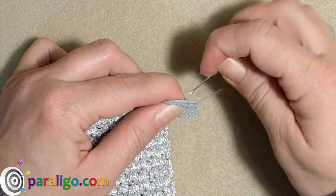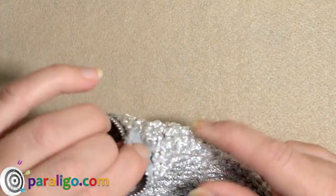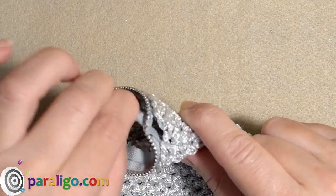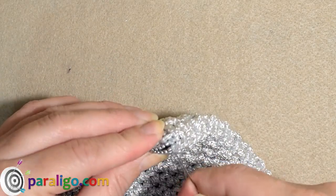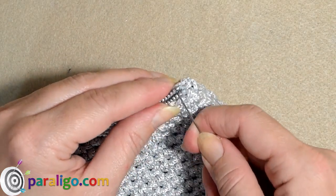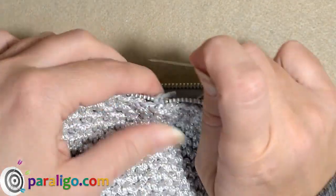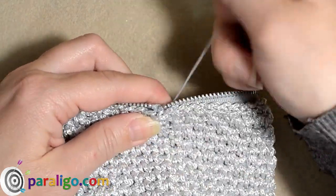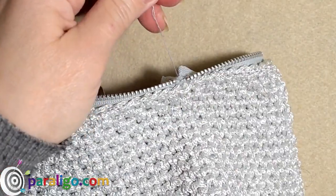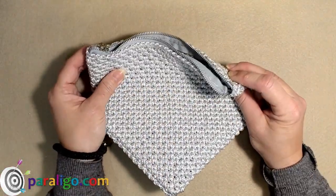Sew the tails of the zipper together and hide them at the inside of your work. Make sure to sew them to your work to avoid them getting in the way of the zipper. And we're done with the zipper.